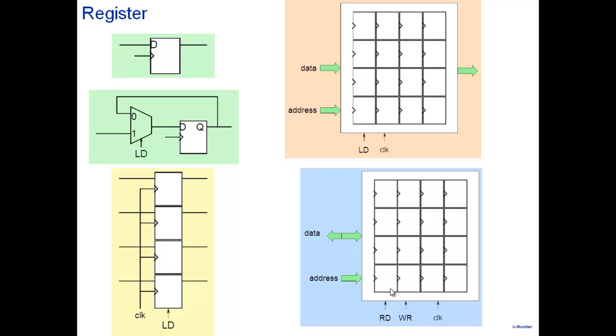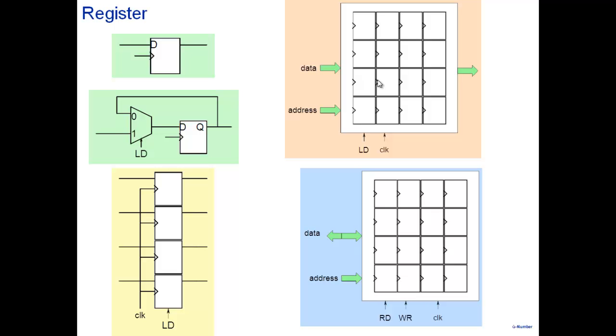Or if you want to read, then the same set of lines are used to read. We'll discuss these things in more detail later on. So what I'm pointing out is, starting from a single flip-flop, you can go to a register, you can go to a register file, or you can go to a large-scale memory also. Now, don't think that all the memories are implemented in the form of flip-flops. Registers are implemented in the form of flip-flops, but when you go to larger memories, the flip-flop becomes very inefficient. There are simpler ways of implementing large-scale memories.